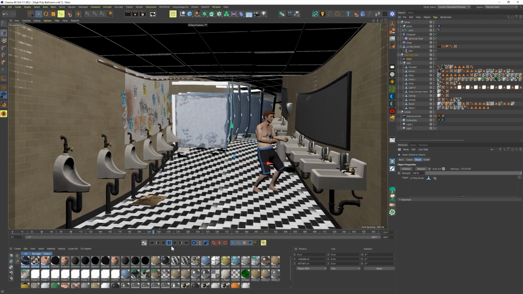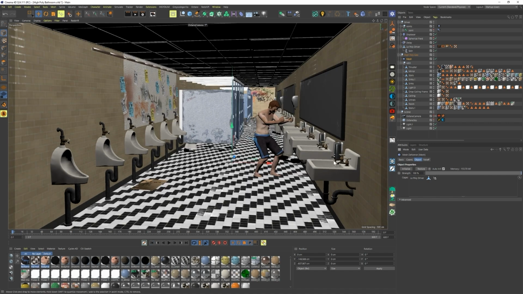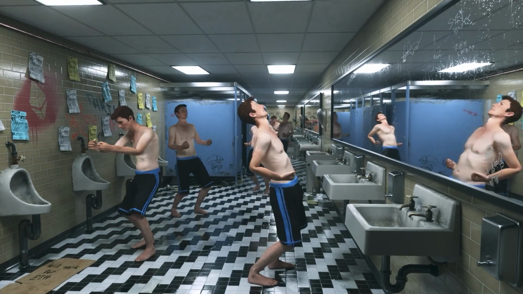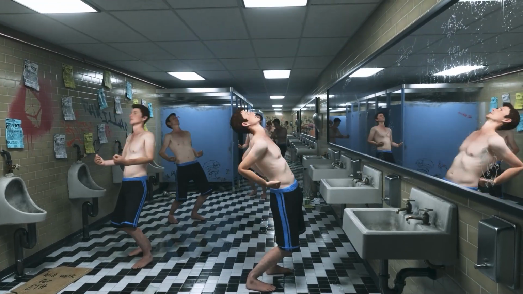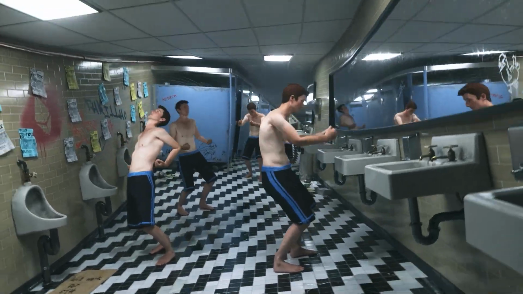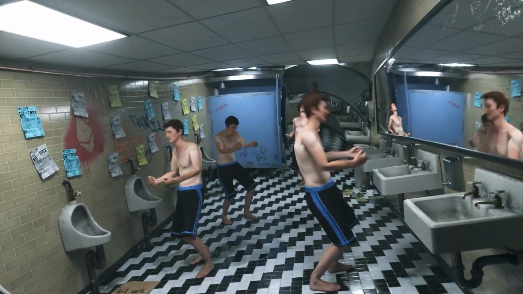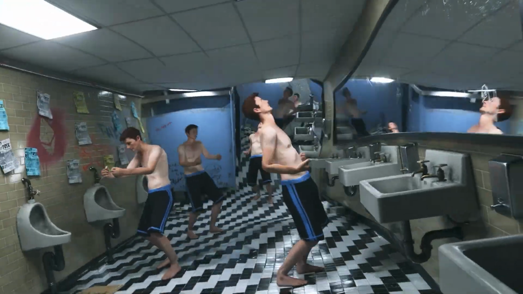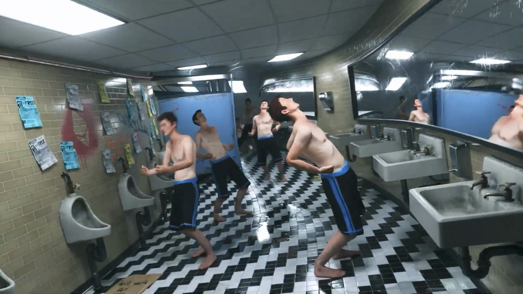But this is obviously looking pretty good now, so I'm just going to add a few more of these guys, and let's take a look at what it looks like rendered. Great, looking good, not weird at all, and they're sticking to the floor really nice, and they're keeping their animation, so great. I think this might be a masterpiece.